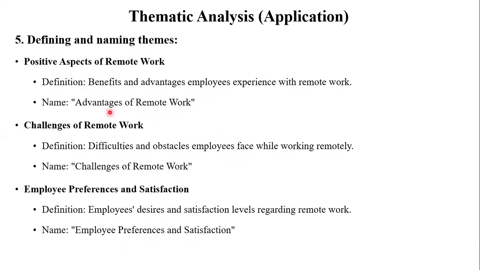So in this step, you basically clarify the names of your core categories or main categories of themes, and you need to define what is meant by that particular theme. You can take help from the literature, or you can define it yourself if the definition is appropriate. If you doubt the definition, you need to consult with an expert in your field, or in the relevant domain, in order to finalize the definition of your themes.